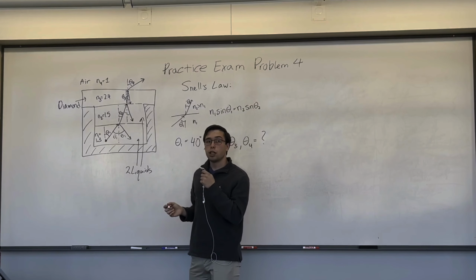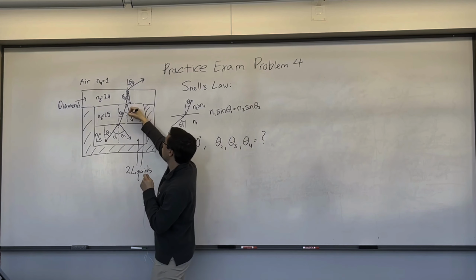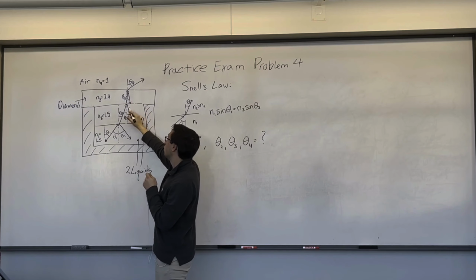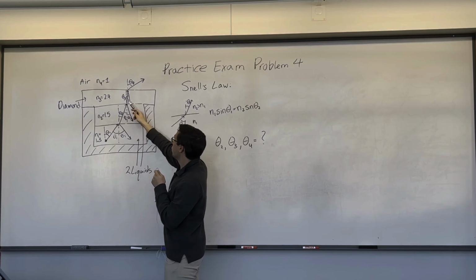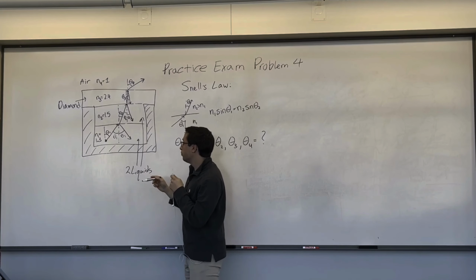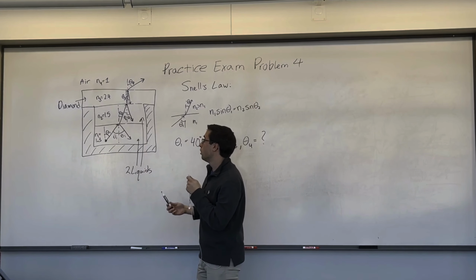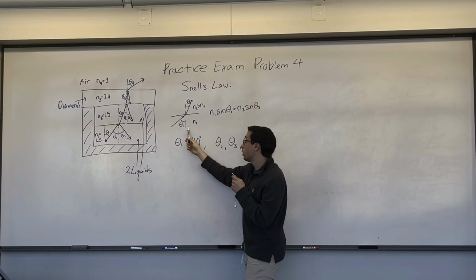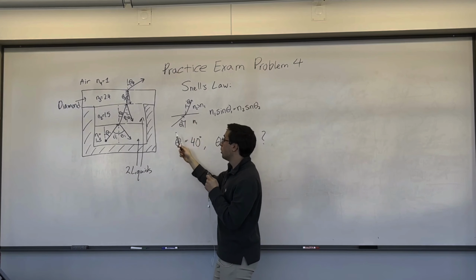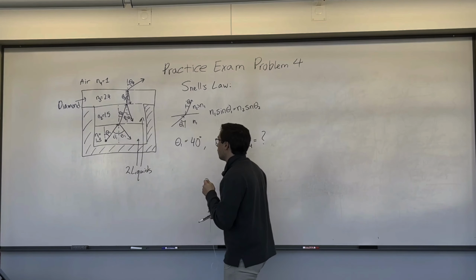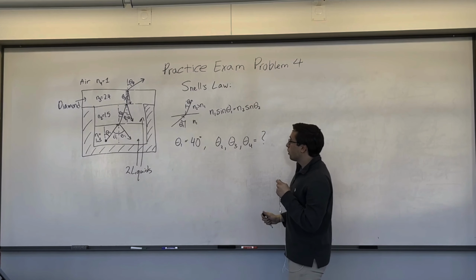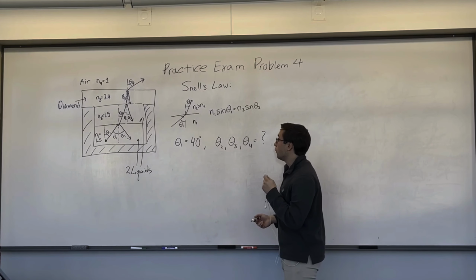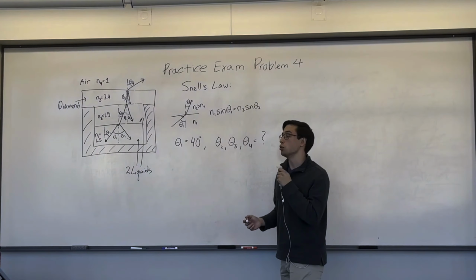And the same idea applies to the other domains here. So we've got theta 2 here, theta 2 there. I won't label these because there's not enough room, but I think you get the idea. Theta 3, theta 3. And it's helpful to do this because, for example, here, now we can see directly the same exact picture that we use for Snell's law, where the angles are labeled exactly the same. Okay, and from here, it's just going to be kind of reapplying Snell's law over and over to find these angles. So let's start by finding theta 2.